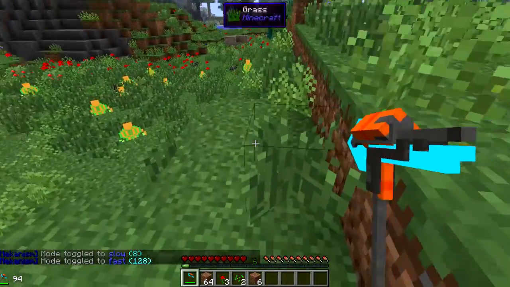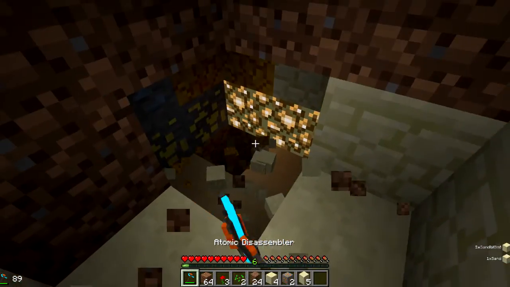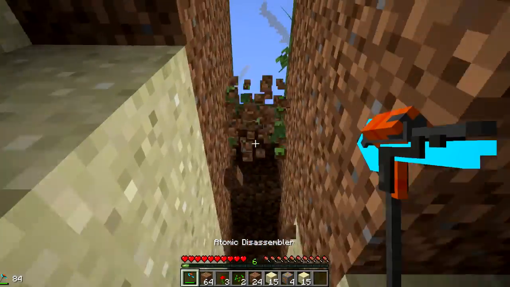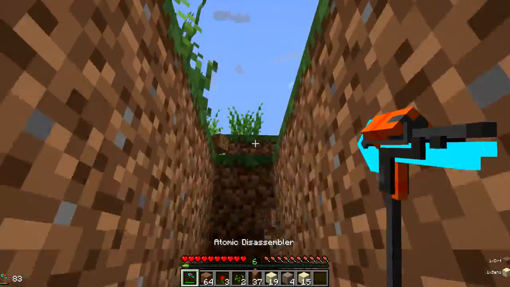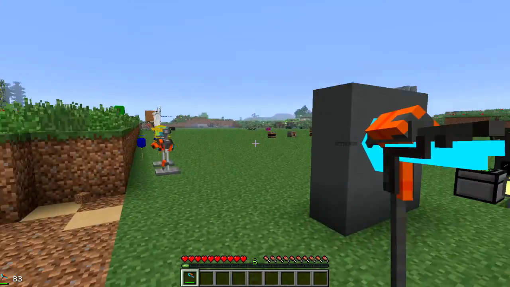But if we go down here to some, oh, this is sand, so that's not really going to help, but yeah, we'll do some of this. I mean, this thing is just incredibly quick. So now I need to get out of here. And it's one of those all-purpose tools as well. It's a lot like a paxel. It's just an electric version of a paxel. And probably my favorite tool added in the game.